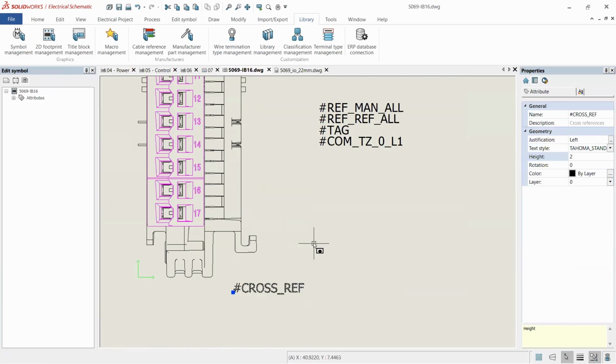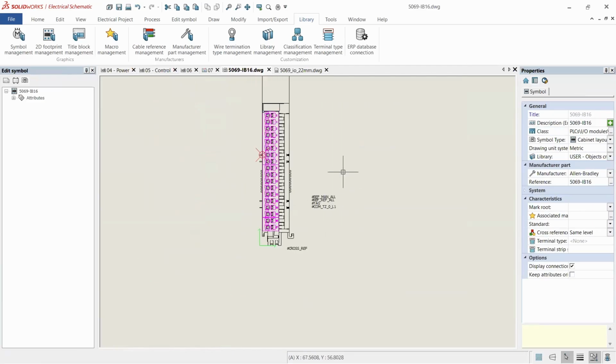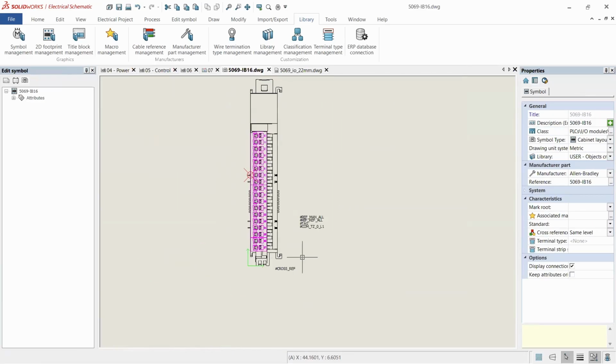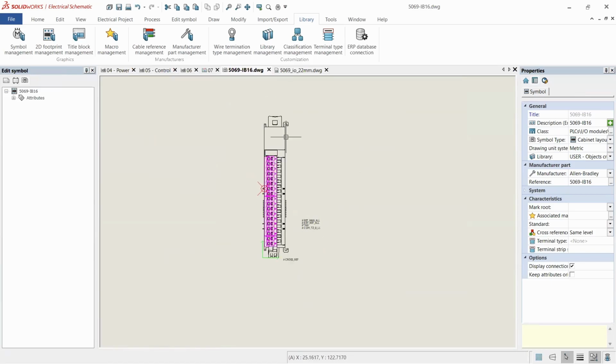So cross-reference. Now, text does not scale. As this symbol gets dropped into a 2D drawing, the text does not scale. So this thing, realistically, if we're printing it on 36-foot wide paper, could be 10 feet wide.